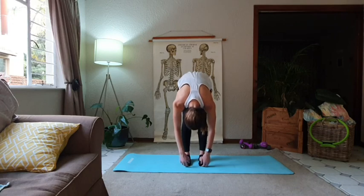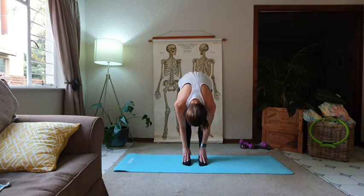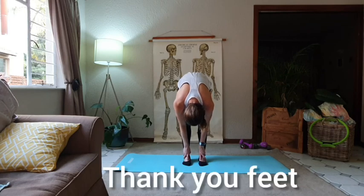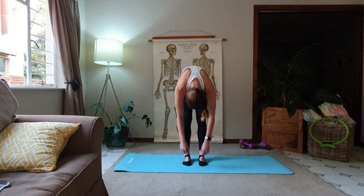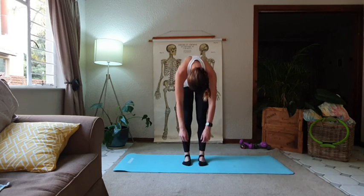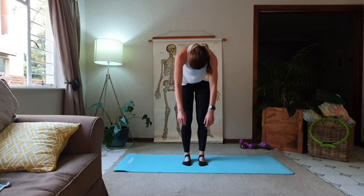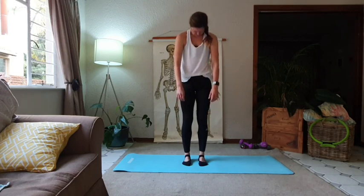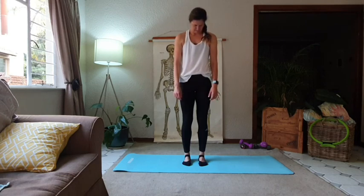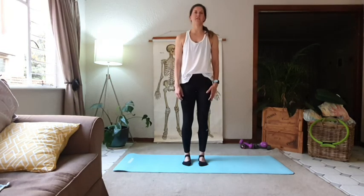We stop there. Inhale. And before we come up, we just say, thank you, feet, for everything you do for me. Exhale. And we stack the vertebras down. As we come up, we articulate lower back. We articulate mid back. Supersonically slow, articulate upper back, we articulate neck, we grow tall through the crown of the head.